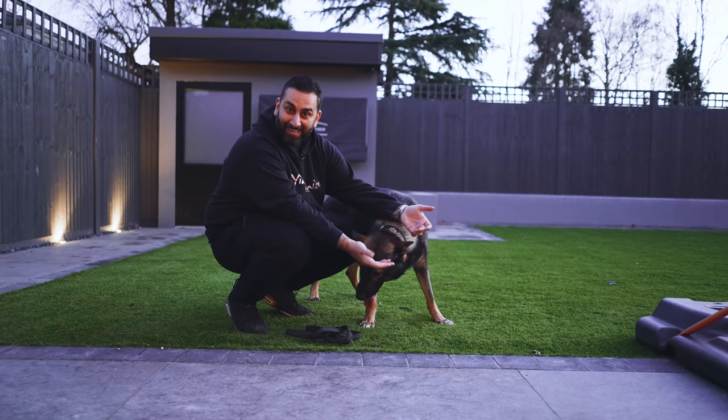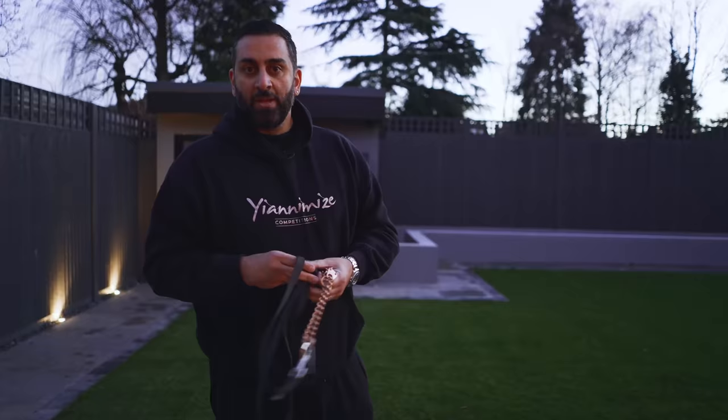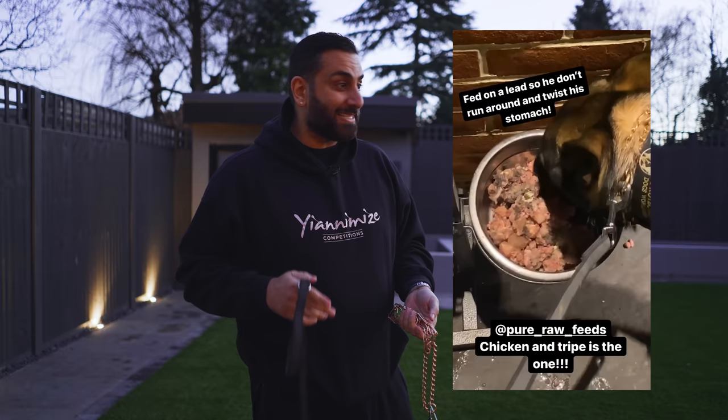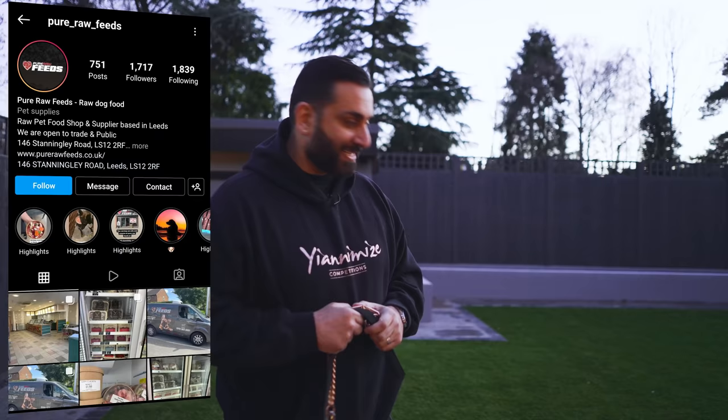The reason I feed him on the collar is because he will run around for the rocks, and I've been told an hour before he feeds, let him rest, and an hour after he feeds, let him rest, because he could twist his stomach. So that is why he's fed on the collar. And the reason he's fed outside is because it's raw food, and that raw food really stinks. Pure raw feeds, check them out. That is where I get Uzi's food from. It smells, comes in lovely packets, but he enjoys it.